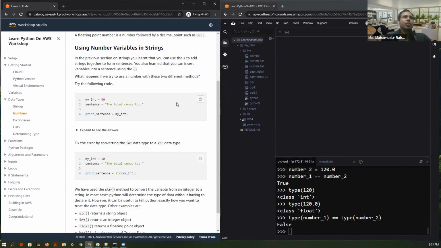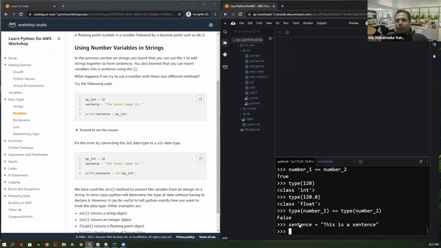So if we want to print something like this, we have two variables, number 1 and number 2, and we have a sentence. So this variable is holding a string value.